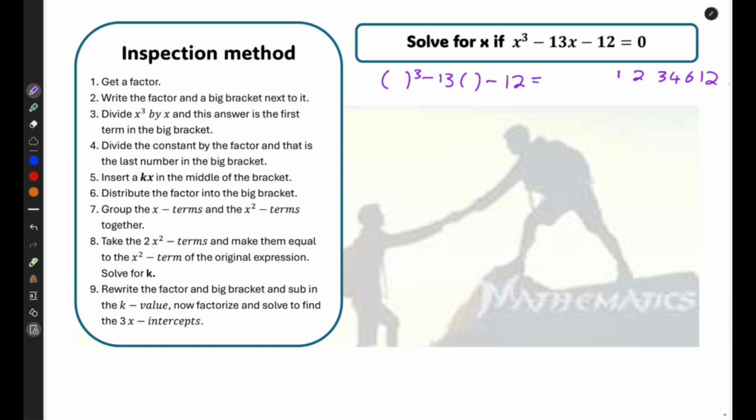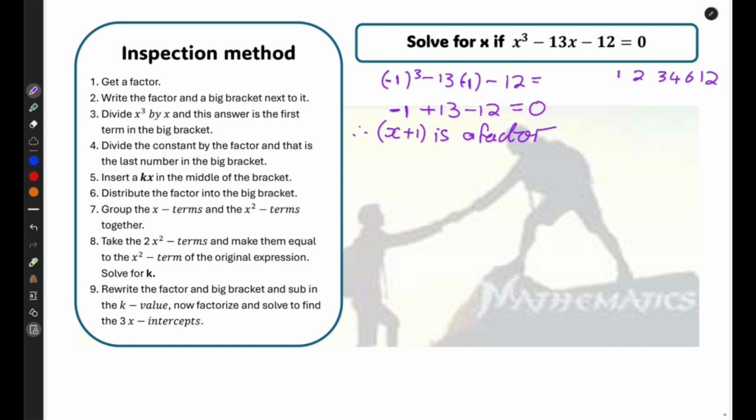Now, almost 90% of the time, it's either going to be a 1 or a 2, so you don't need to go through the whole list. But let's see in this case. If I sub in a 1, I am going to get 1 cubed, which stays 1, minus 13 minus 12, which is definitely not going to give me 0. But if I make this a minus and this a minus, then this would give me minus 1 plus 13 minus 12, and that does give me 0. Okay, perfect. So there I got a 0 when I subbed in minus 1. So then I must just write: therefore x plus 1 is a factor.